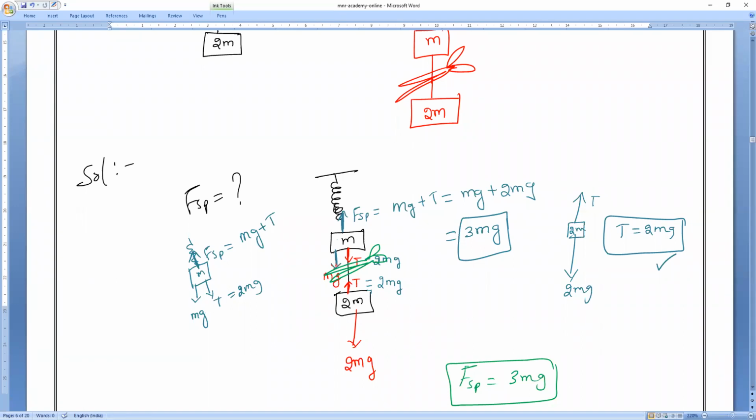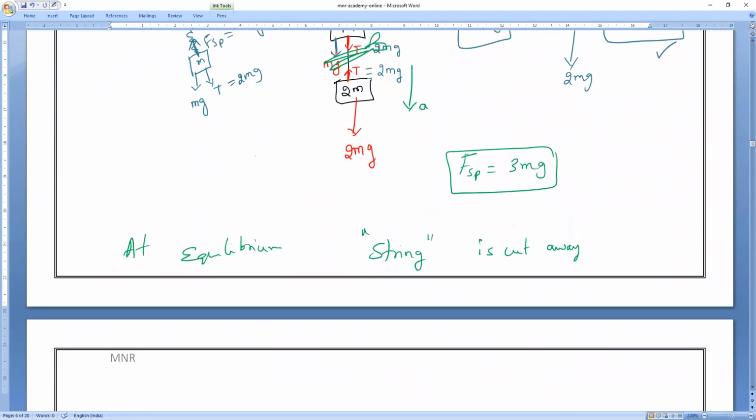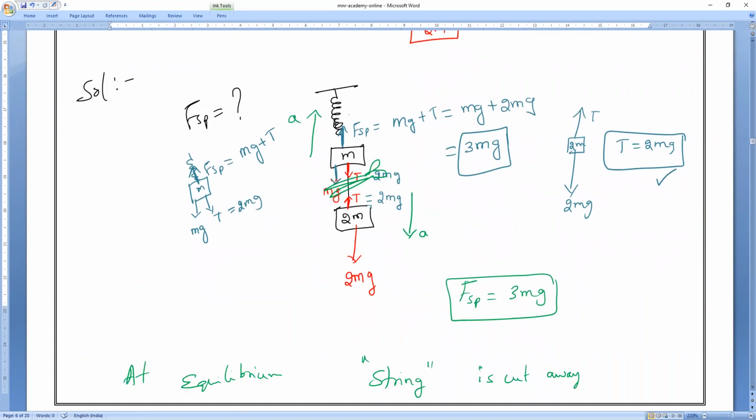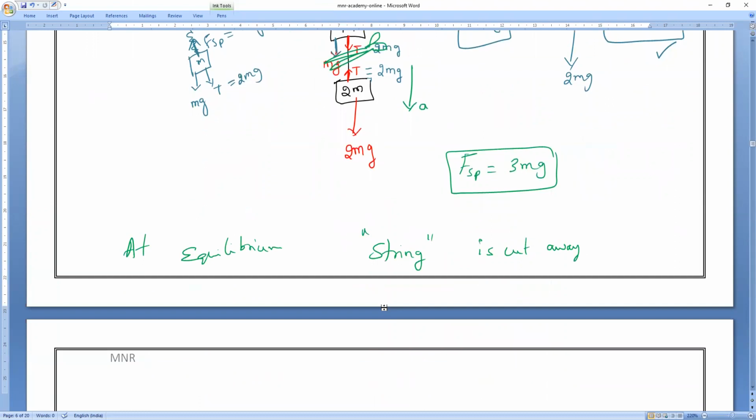See, this body will come down. We all know that. Then this body, what will happen? It is a spring, guys. It is stretched, so as soon as the weight is cut, it will go upward. If I cut this string when it is in equilibrium, the spring is in the stretched case, an elongation case. So definitely this M body will go up and this 2M body will come down. Is it right or wrong? All of you? Yes, sir.